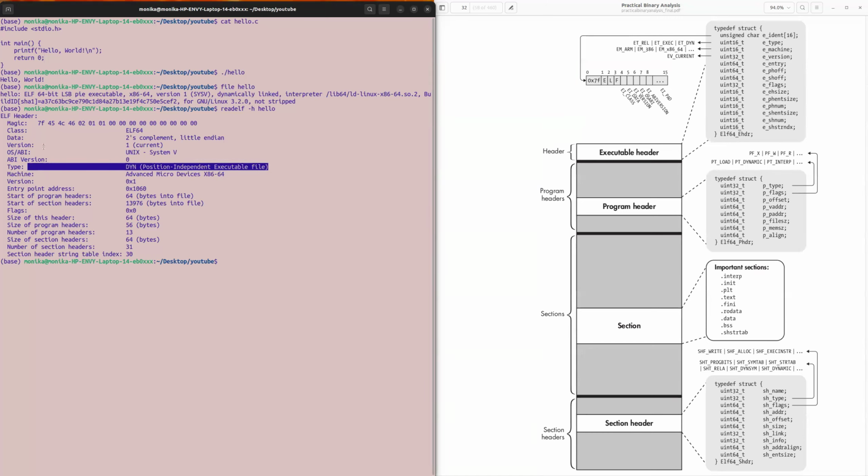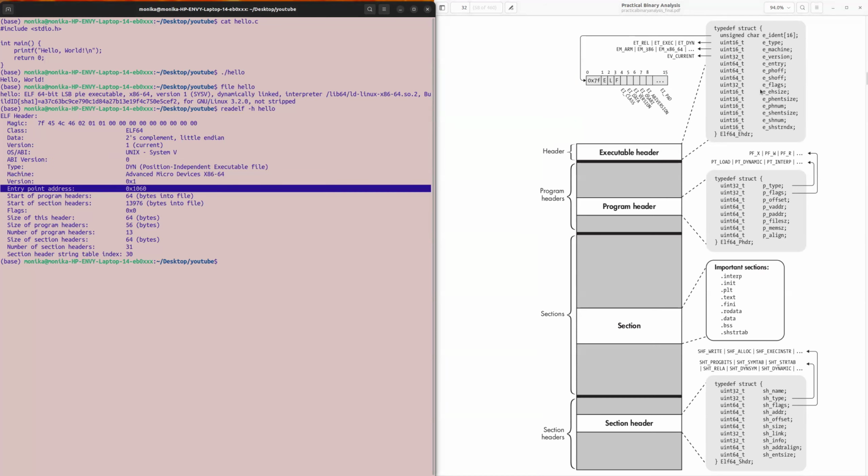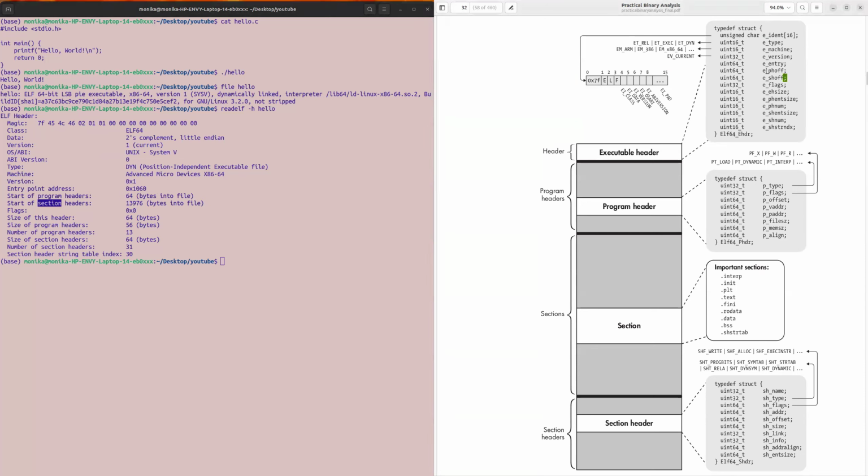Then you can also see, let's see the type information. So this E-type information is directly related to the type here. It is saying that it's a dynamically linked position independent executable file. You can see other information like what is our entry point address, which is stored in e_entry. Then you can see what is the start of the program header, what is the start of the section header, like this. This is the start of the PH offset, that is your program header, and then the next is section header, etc., etc.